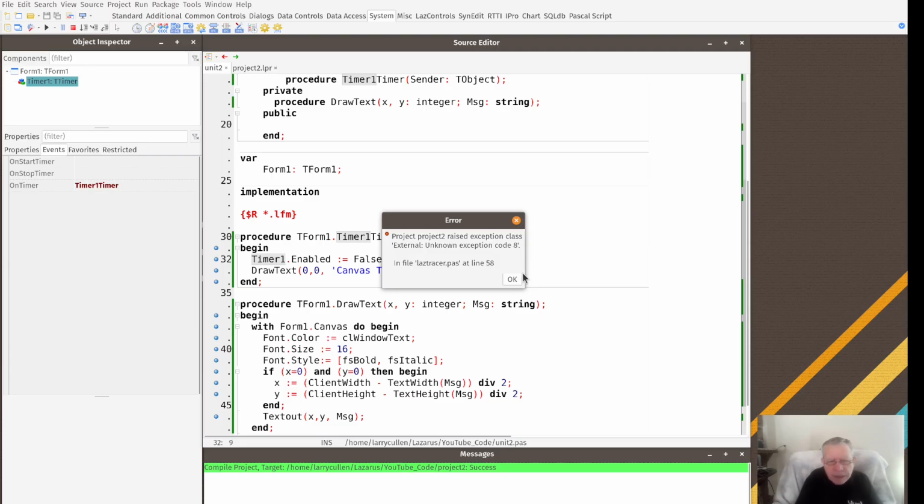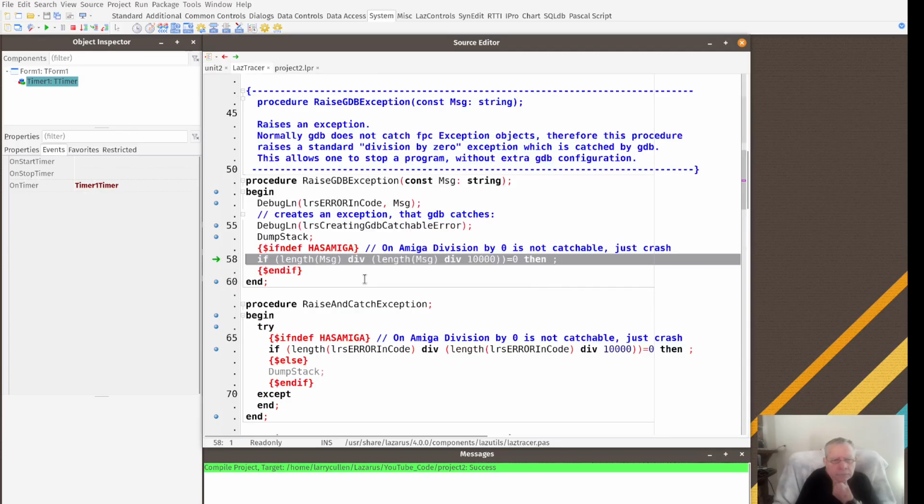Project2 raised an exception, external unknown exception, code 8. Creates an exception. Normally GDB does not catch exception objects, therefore this procedure raises standard division by 0. So we have what, a division by 0, or is this some misleading thing?